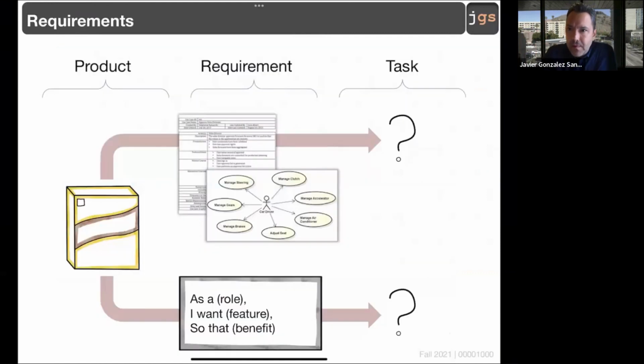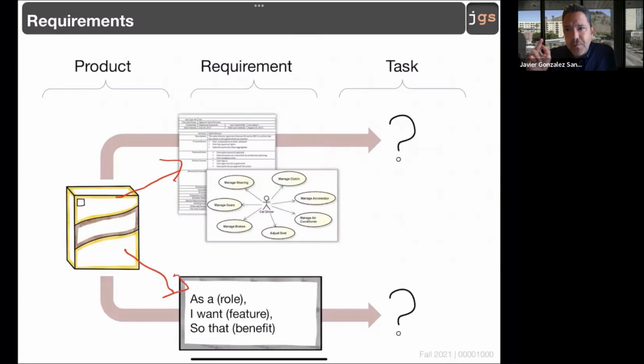We want to create requirements. We need to review what happened with the requirements in a plan-based approach. What do we do? How do we create this contract that we're going to use at the beginning of everything? But also important, how the requirements are handled in an agile way. And we need to talk about your product backlog and how you assign requirements to the people and so on. So for the product, we need to review requirements here, plan-based. We need to review requirements here, agile.